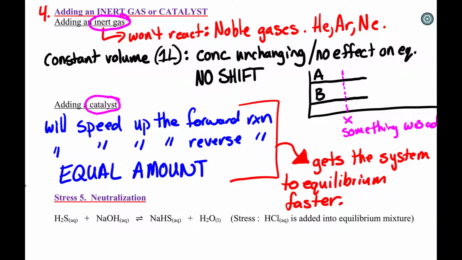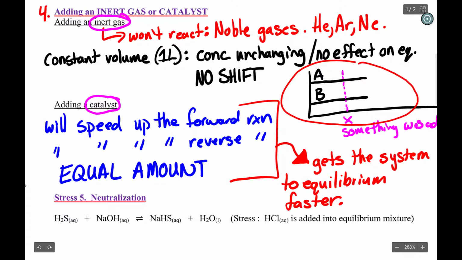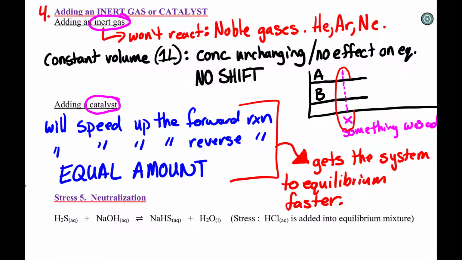Now, tying this into thermochemistry, remember a catalyst will not change an enthalpy value. It just decreases the amount of energy required to get the reaction to happen, which is called activation energy. And in equilibrium, it speeds up the forward and reverse reactions by an equal amount, therefore getting to equilibrium faster. The graph would look the same. It would be flat lines, and you wouldn't know something happened unless the question indicated that something was added at a certain time frame. So that's the first of our 3 things we're going to look at.